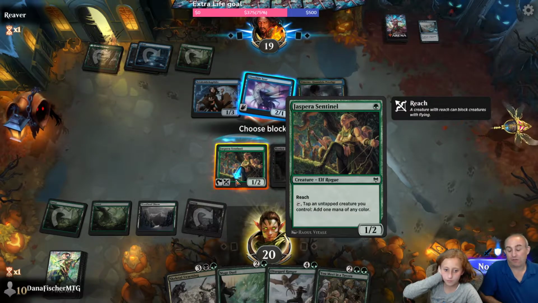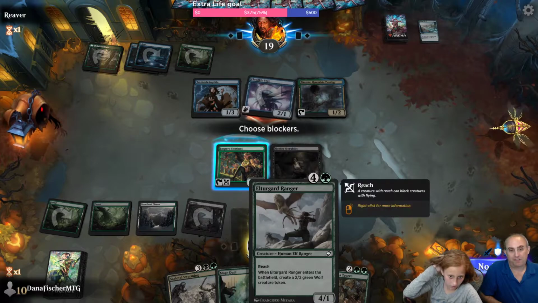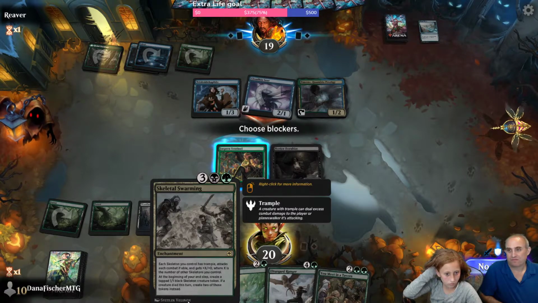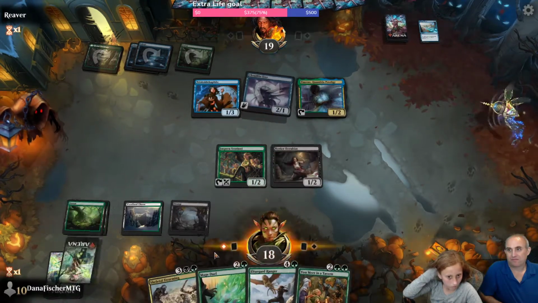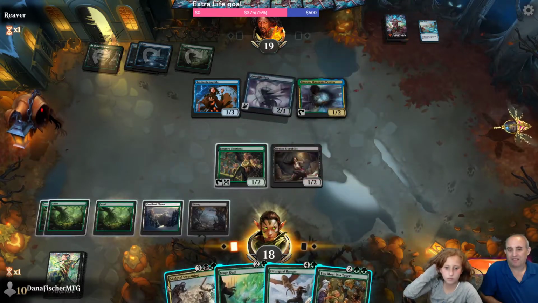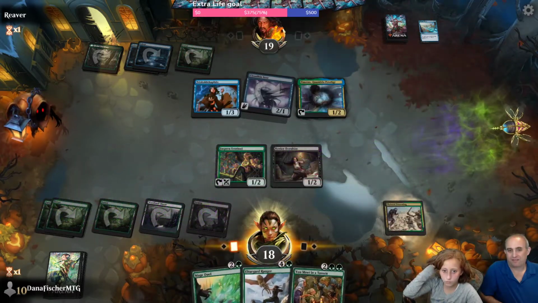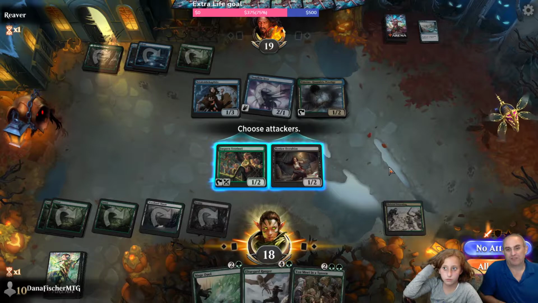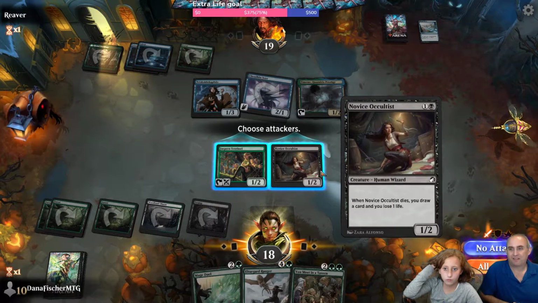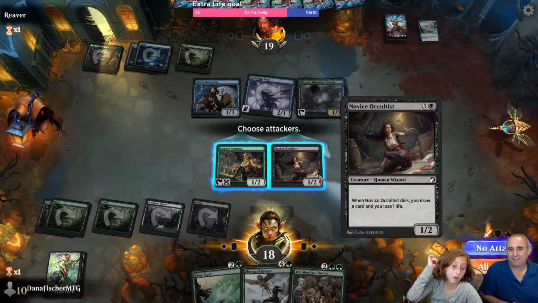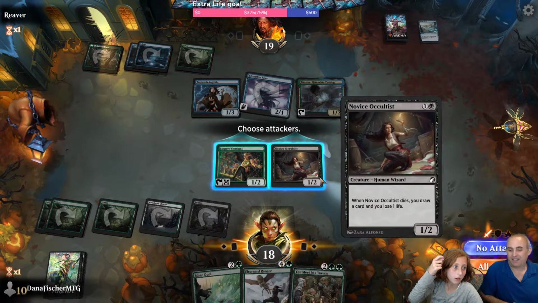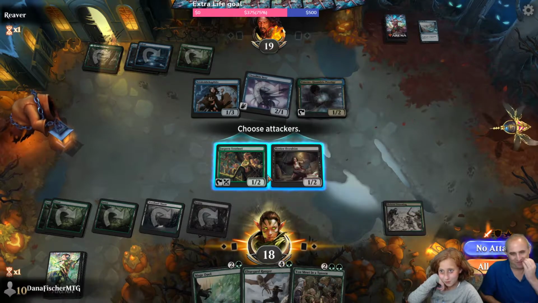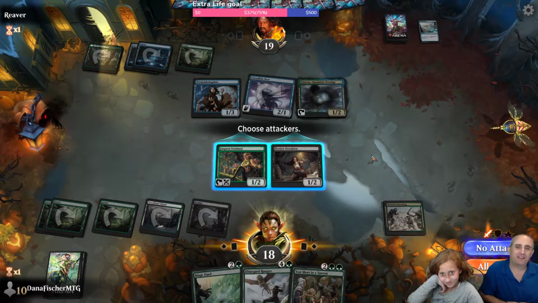You could block. Actually, it's up to you. It's good value long term, at least. Although their stuff is going to get them a lot of value if you don't do something about it. Oh, so whenever an elf enters the battlefield, because I have some reanimate stuff. Really? Okay, maybe the reanimate can be a marshmallow. Ooh. Okay, you attacking or you hanging back?